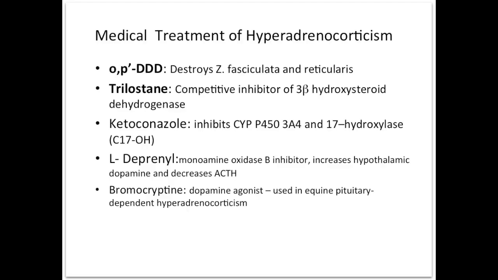So here we overview the various drugs that are most commonly used in dog and horse, and a little bit in cat. And so the ones that are the most commonly used are shown here in bold. I'll underline them to emphasize the point. OP prime DDD and trilostane, and there'll be units coming up that will focus on each of these two drugs, and then in the second one about trilostane, we'll use it at the end of that to compare it to OP prime DDD. But the important thing is that the OP prime DDD is basically adrenolitics.